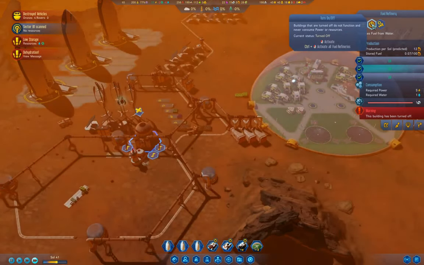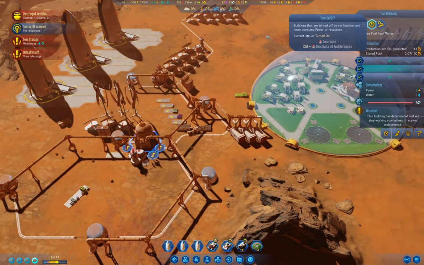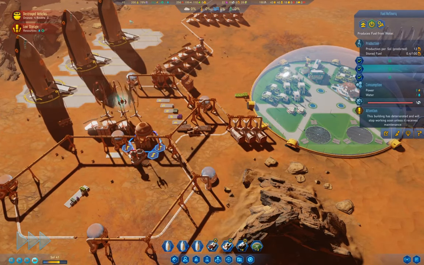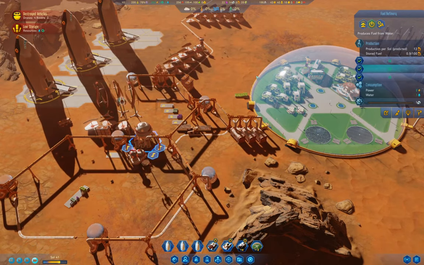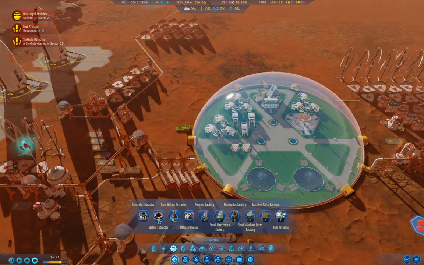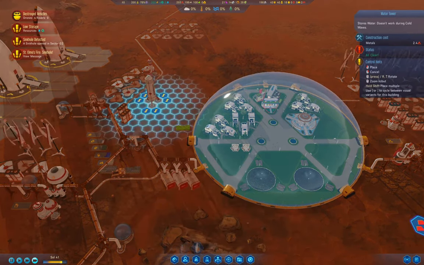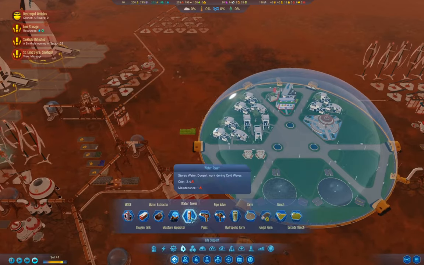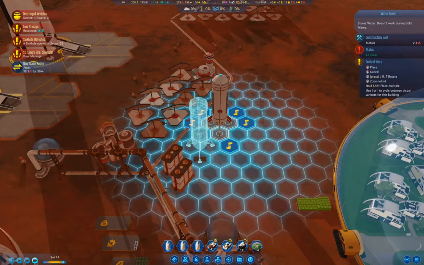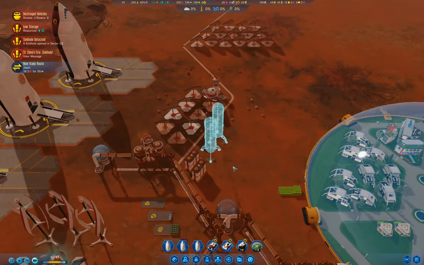Okay, yeah, we're out of water, but now we'll start the fuel refinery up again. We'll have to view the message. They're on the brink of dehydration, etc. Right, so now we did run out of water. So I'm thinking it'd be a good idea to build a couple more water towers. So I'll do that while I'm thinking about it. I did it again. Water tower. Okay, so that's one, two. Yeah, a couple of those would be good.